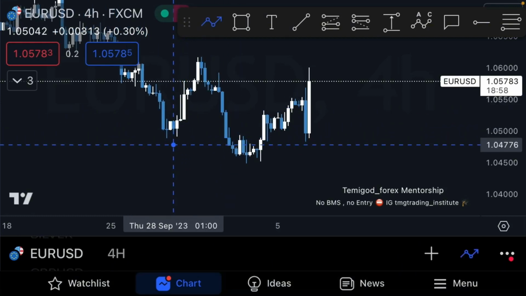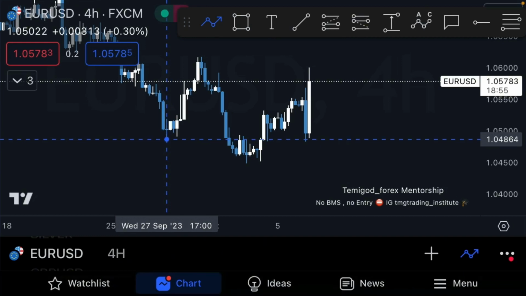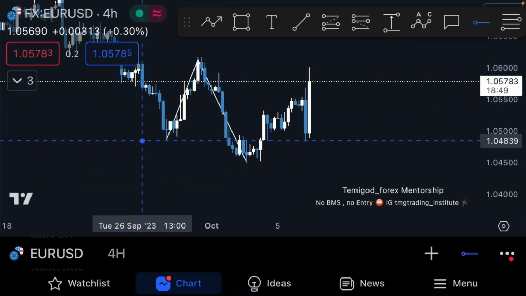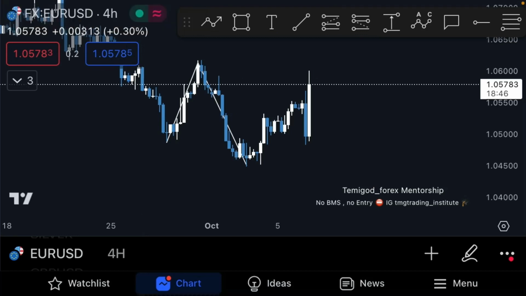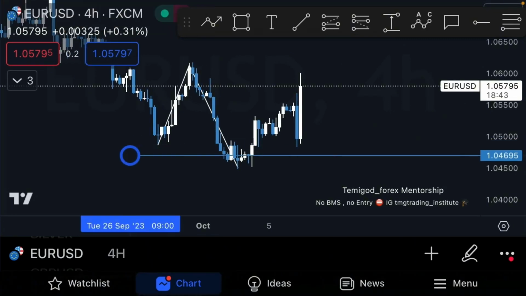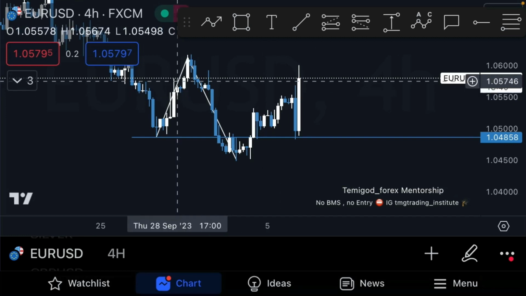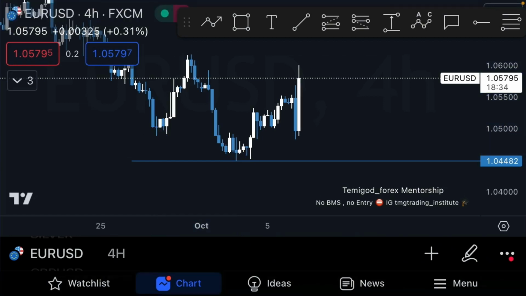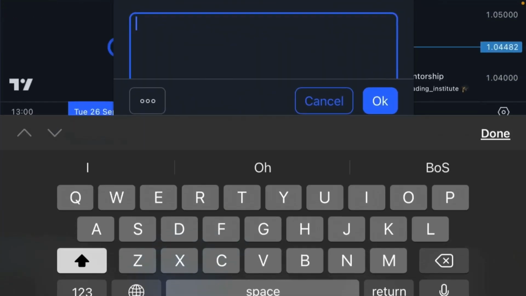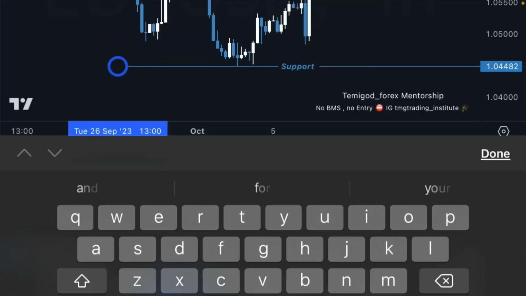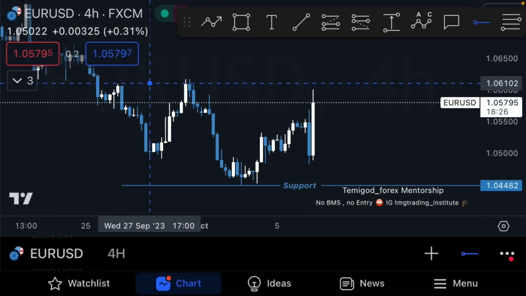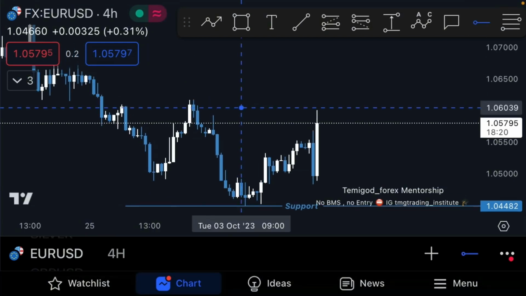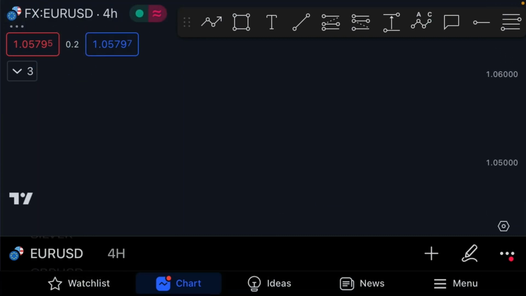On the 4 hour time frame, we can see this area where prices started buying and went up, and you can see that prices just broke down this support area. Prices broke that support area, making here a resistance and here our latest support area. So on our 4 hour time frame, we have this area as our support, so we're going to be writing support, and we're going to be writing resistance on this other area. So we're going to be having resistance here.